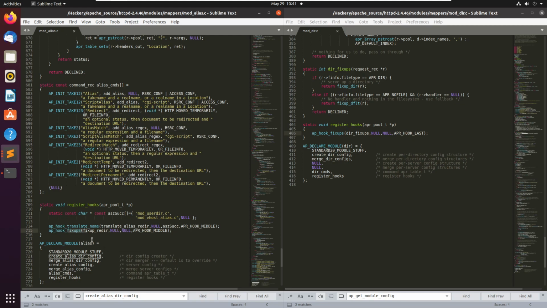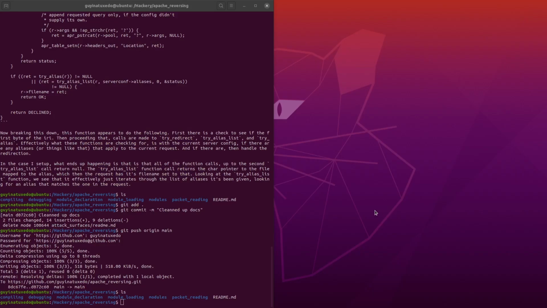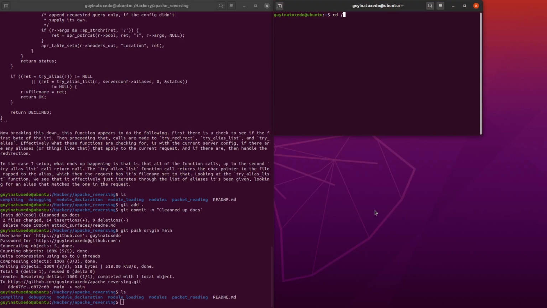So one thing I know for a fact based on previous reversing efforts, translate alias redirect is called regularly. Don't know about fix-up redirect, haven't really looked at that too much with dynamic analysis. So, well, we can definitely get it to call. The question is, can we get it to call with just the normal request that we've been sending it, or do we have to set up something else to get that working?